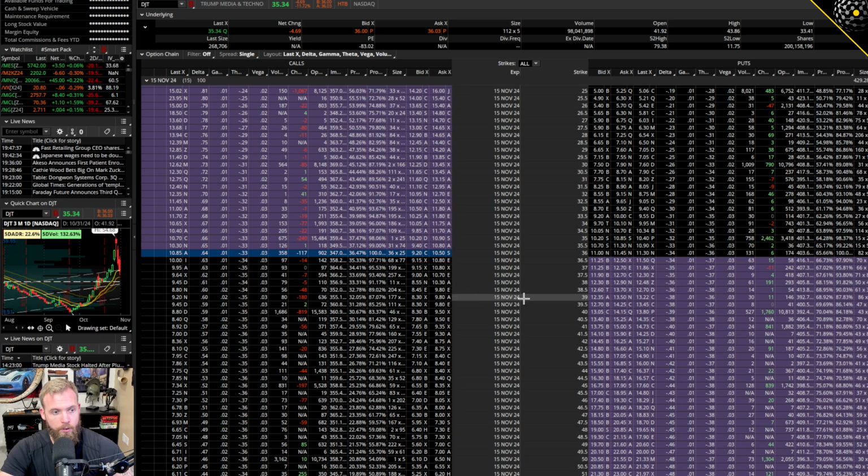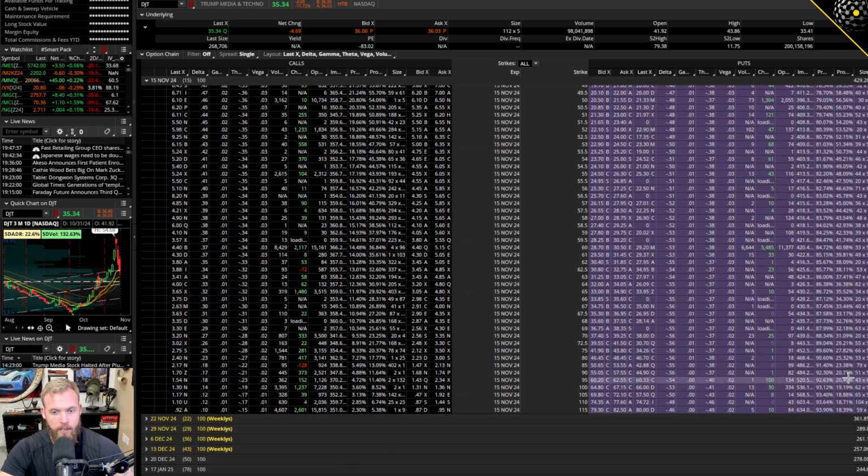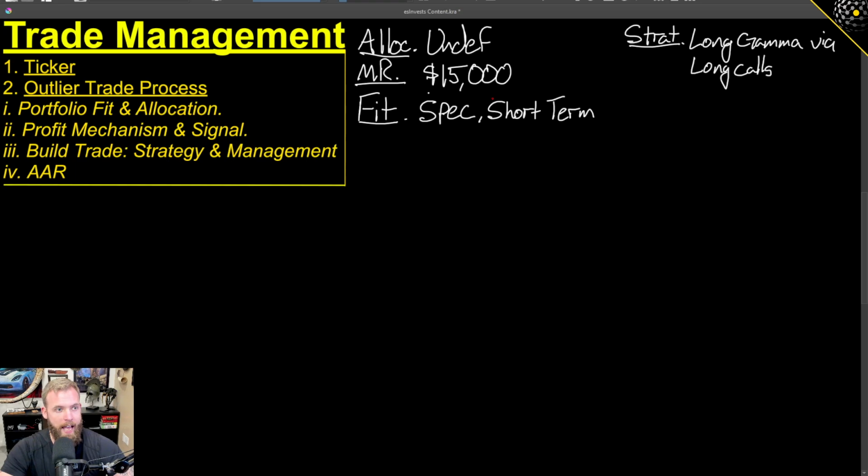Now, there's another reason for this specific build out, because let's take a look at the max risk. You'll notice for the size of the position that I'm going to show you, I can't actually hold this indefinitely. So having a lower gamma and a lower delta helps me a little bit, because the gamma will rapidly build the deltas if it moves in my favor. But because it's already a pretty low delta, if I don't get a directional move in my favor, it gives me a little more time to be in the trade. So the same reasons why I typically favor the opposite, it fits this thesis a little bit better.